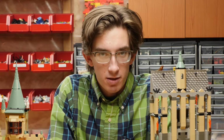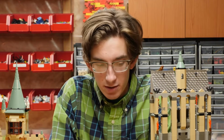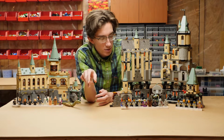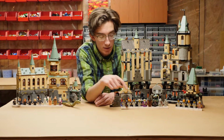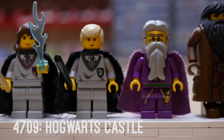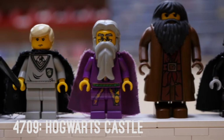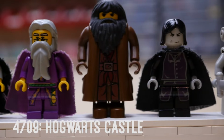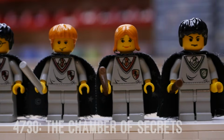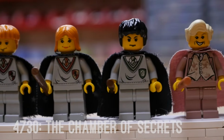So for starters, let's talk about minifigs. With the two sets over here, there's a bit of crossover, so we get two Harrys and two Rons. But for unique minifigures, we have Hermione, Draco, Dumbledore, Hagrid, Snape with a glow-in-the-dark head. We have this awesome Gryffindor statue. We have a ghost. We have Ginny, Tom Riddle, and Lockhart.